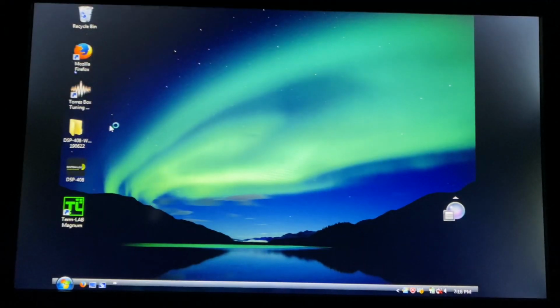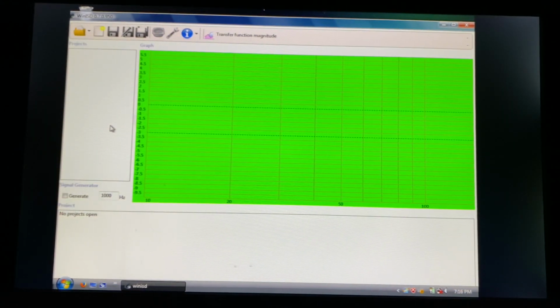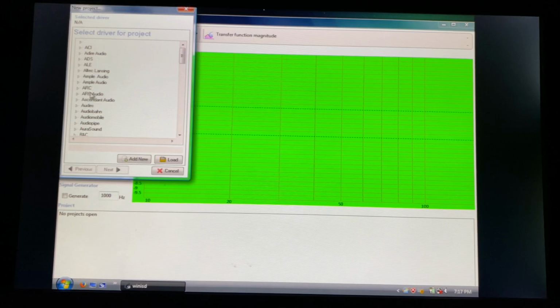All right, I'm going to flip my camera around and we'll get going. Open up your WinISD. Mind you, this is on a Sony Vaio from 2008. This is the computer I use for my term lab testing and stuff, one of the computers that I use for Windows stuff. Anyways, let's get right into it. Let's do this quick. Oh, not responding. Oh, don't do that to me now. Hopefully it catches up here. It's been a while since I've used this computer. There we go.